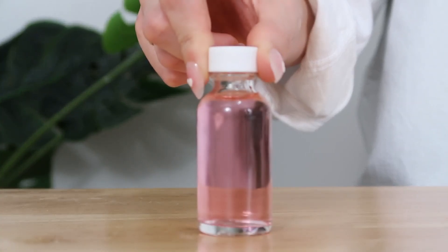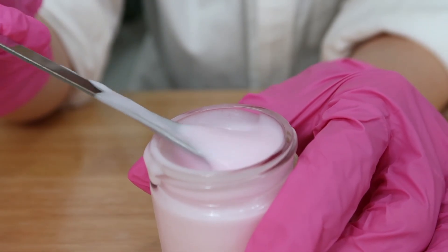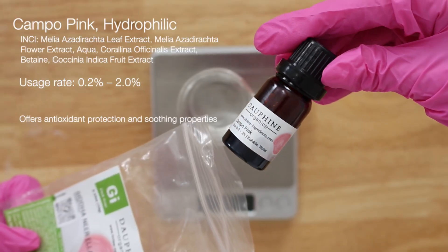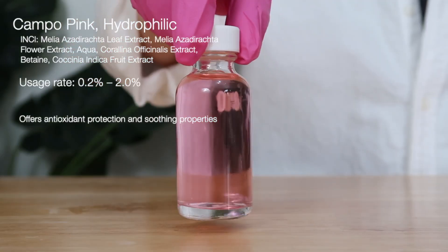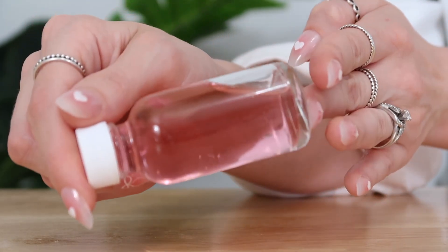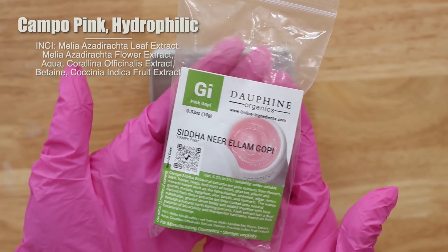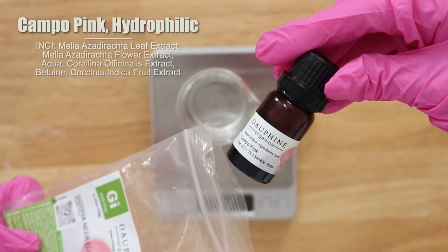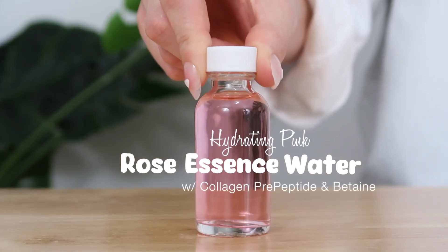Pink is my favorite color and it's kind of the inspiration for this entire video. I discovered this ingredient, Campo Pink Hydrophilic — the INCI name is in the corner. It's a combination of botanical extracts that make your product look pink. It is pH sensitive, so depending on the pH, the color may vary. The color can also change over time since these are natural ingredients. I purchased it from dauphineorganics.com. Here's how it looked in a lotion, and I'm going to show you how I made a rose essence water using the Campo Pink Hydrophilic ingredient.